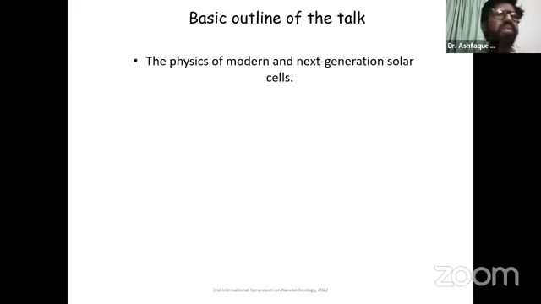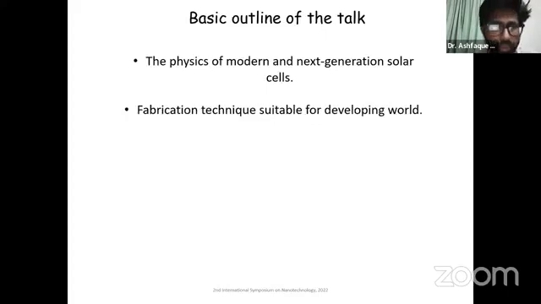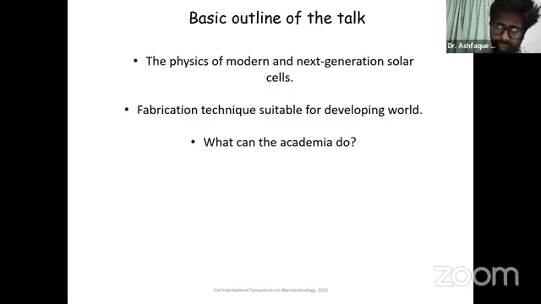One is very elementary physics of modern and next generation solar cells, because I believe that for the initiation of the understanding of this topic, it is important. And then I'll be talking about some affordable fabrication techniques that can be suitable for our country and the developing part of the world. And at the end, I would basically like to talk about what our academia can do to accelerate this process.